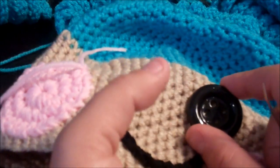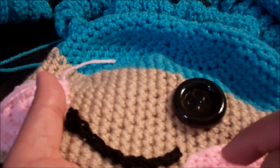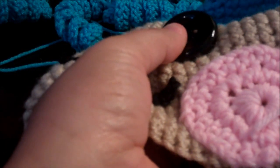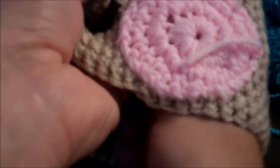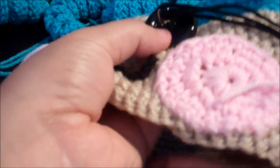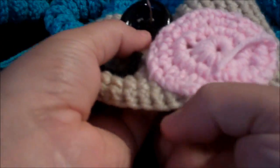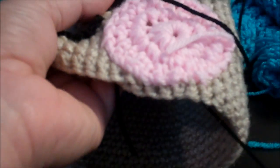When sewing on our buttons, I'm going to lay it down where you want it, and I'm going to go right there at the very end of my smiley face, right there in the cheeks, and I'm going to go from the inside out. So I got the needle inside the beanie, looking for the hole, there it is. And I'm just going to go in and out of my holes and sew on my eyes. Going in there one more time, making sure this is secured.